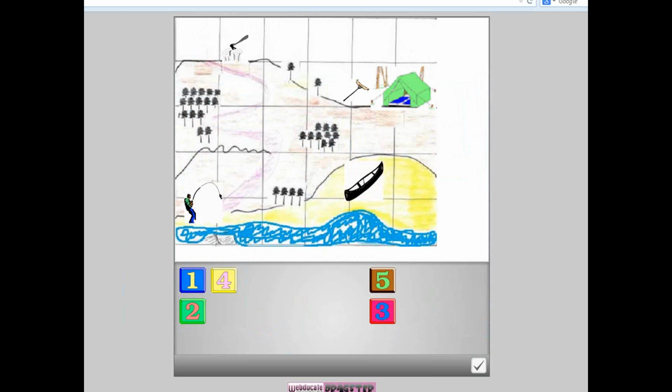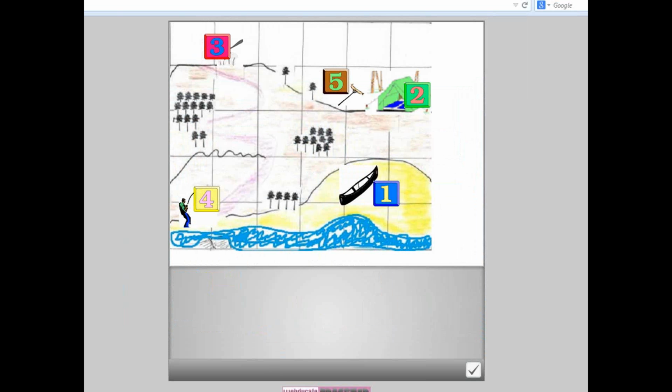So you would drag the objects to where they belong. This is where they belong. You don't want to put your canoe too close to the water. You don't want to set up your tent on a hill, etc. And then this is the correct order that you want to do this. You don't want to start fishing before you set up your tent. Darkness coming, things could go wrong.